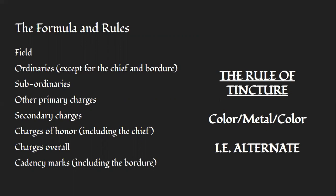The other thing we need to cover is the rule of tincture, which is basically metal, color, metal, color — they layer. If you've ever worked in editing software, it's a very good analogy: you have to lay one item down before you set the next one. The general rule of thumb is if your field is a metal, then your charges or ordinaries should be colors, and vice versa — so they alternate.